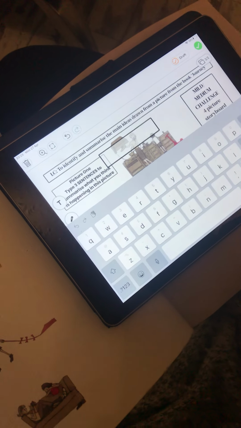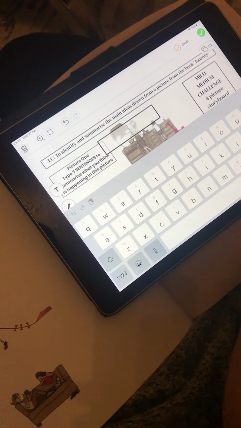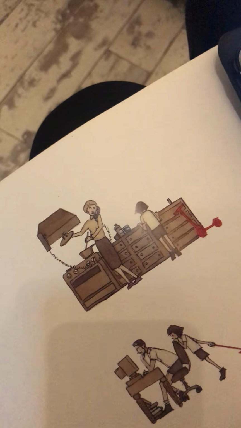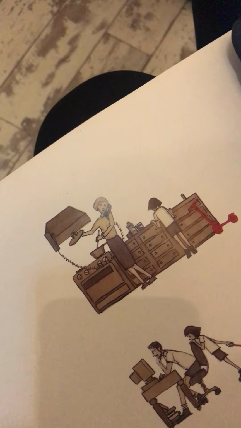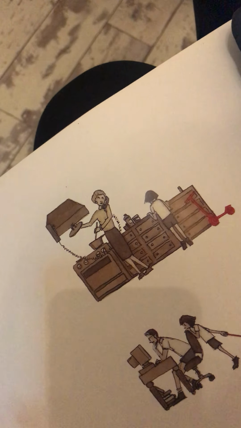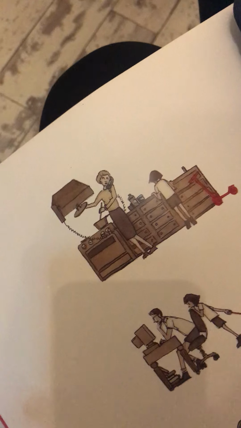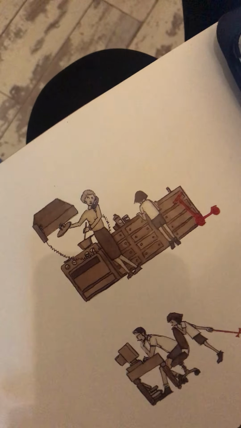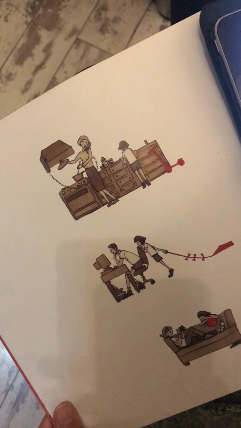So I'm looking at my picture 1, which has been copied here for me onto the template for me to use. So my first question I'm going to ask myself is, where is the little girl? Where is she? Is she in her bedroom? Is she at school? Where do you think she is? Can you tell me where she is, Year 3? I think she's in the kitchen too. What clues tell me she's in the kitchen? Can you press pause now and tell your family at home what clues tell you where she is?